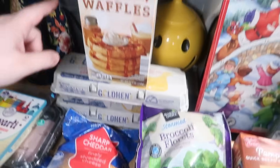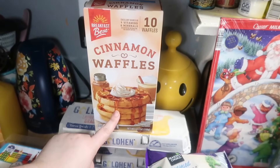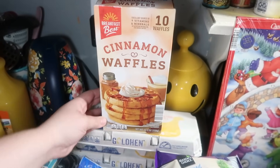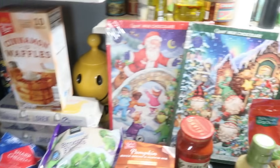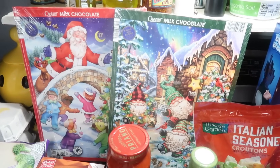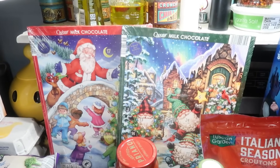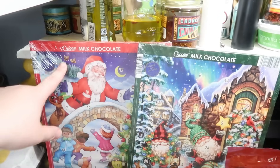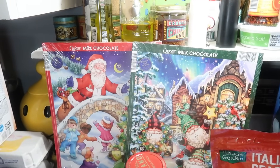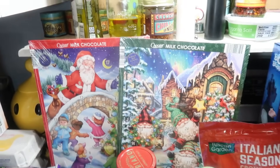We got two dozen eggs. These cinnamon waffles were new — I don't think we tried these ones last year. They had cinnamon and pumpkin; I think last year we only tried the pumpkin, so I got the cinnamon ones for the kids. Then I got them each a chocolate advent calendar. These are only $1.50 and there's a piece of chocolate in there for them every day. It's the Aldi brand milk chocolate, so this is just easier than me filling our advent calendar this year.